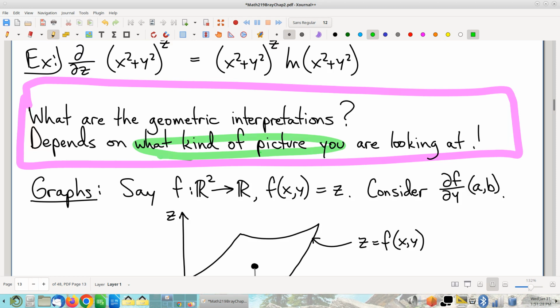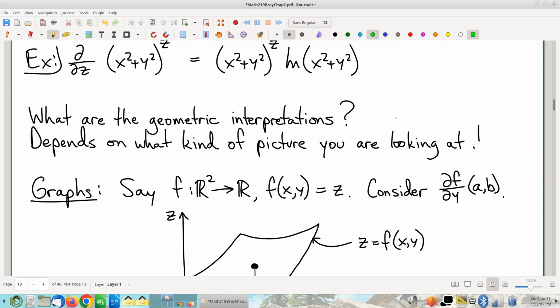We're going to get one interpretation in terms of, what do partials look like on graphs? And then when we ask, what do partial derivatives look like for level sets? Totally different. Completely different answer. So we will start with graphs, mostly because it's the most familiar and relatable. But this is not the only interpretation. And again, please don't paint too broadly in your mind what we're about to show. What we're about to do here is only for graphs. Okay.